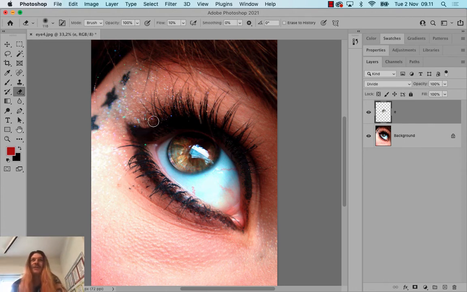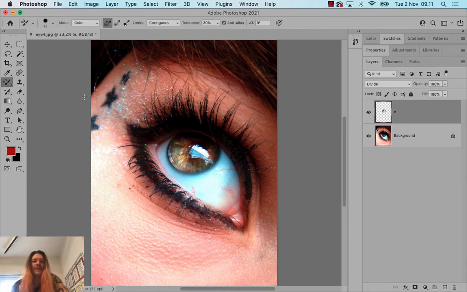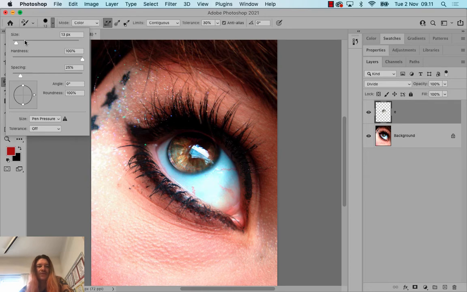So to do that, I'll use a tool, and this is actually just to test a tool that no one normally uses. So inside of our brush area, we have a tool called Color Replacement Tool. The Color Replacement Tool is a brush which tries to preserve the original pixels, but converts them into a new color. It's located on the Brush tool, and you can just hold your mouse down or right-click it to choose this Color Replacement Tool. And I'll just choose for the brush to be bigger.